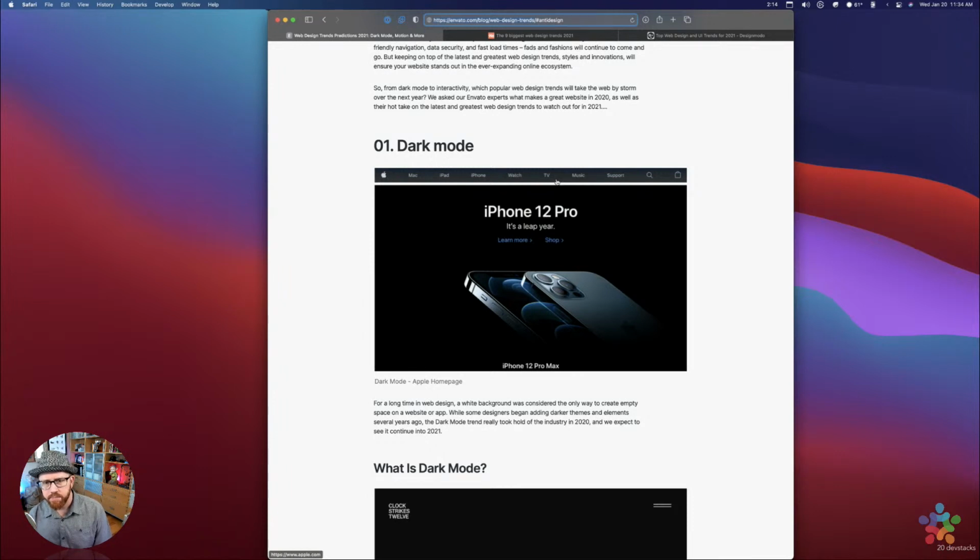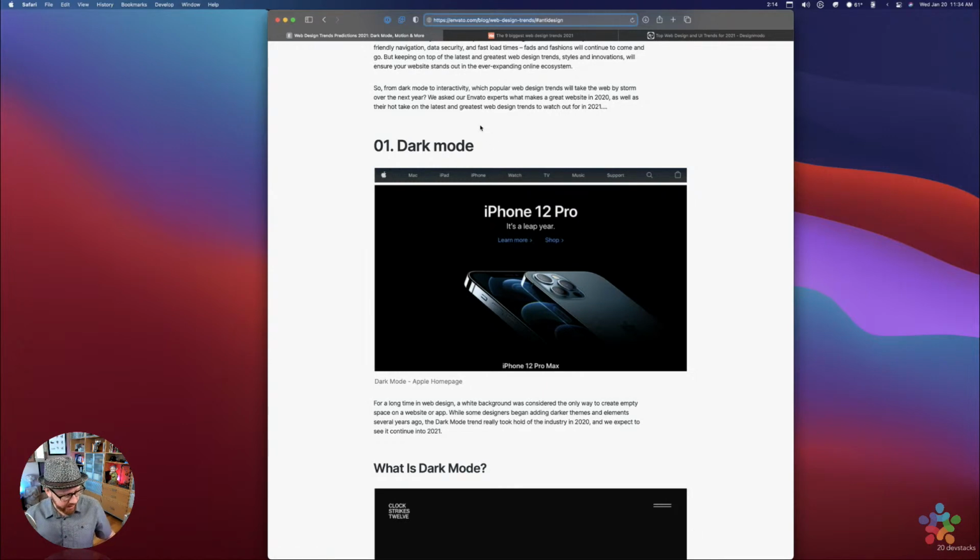So I think an underlying theme to this trend is not necessarily dark mode, but customizing our websites for our visitors, right? If a visitor prefers dark mode, give them dark mode. While I think maybe we'll see that as a 2022 trend, it's about taking it to the next level and really customizing it for our users.